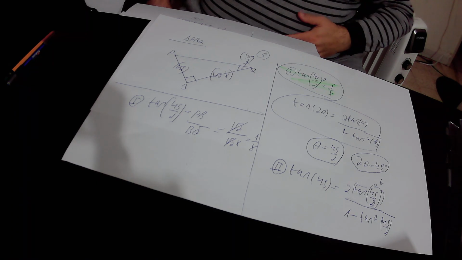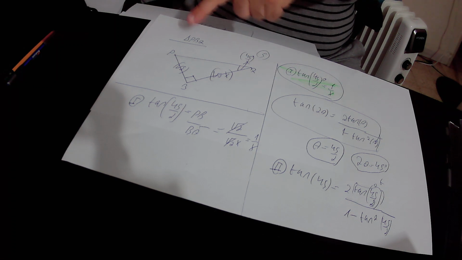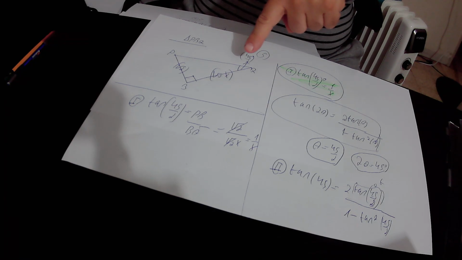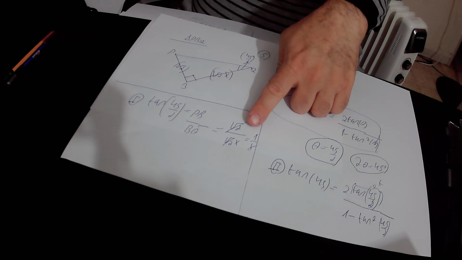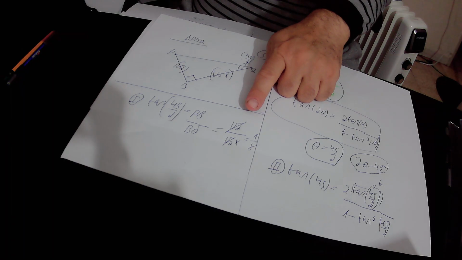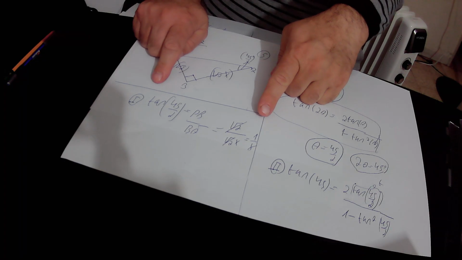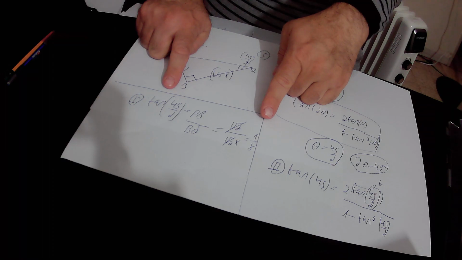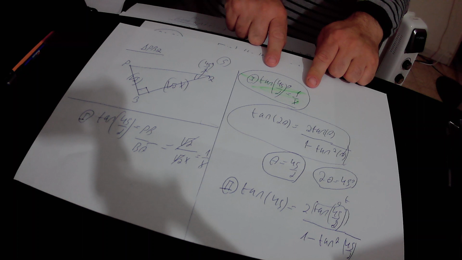So in this right triangle PBQ, tangent of 45 over 2 degrees equals PB over BQ. PB is square root of 2 and BQ is square root of 2 times x. So we have square root of 2 in the numerator and square root of 2 in the denominator, so the square root of 2 gets cancelled and we are left only with 1 over x. So in conclusion, according to equation number 1, tangent of 45 over 2 degrees equals 1 over x.